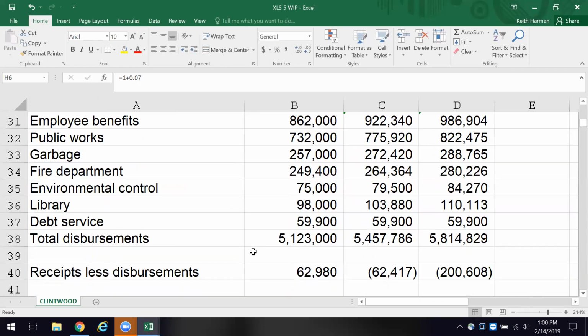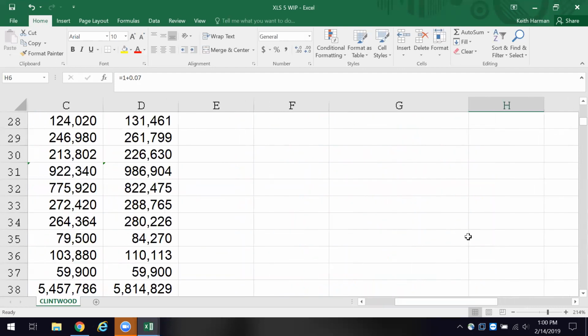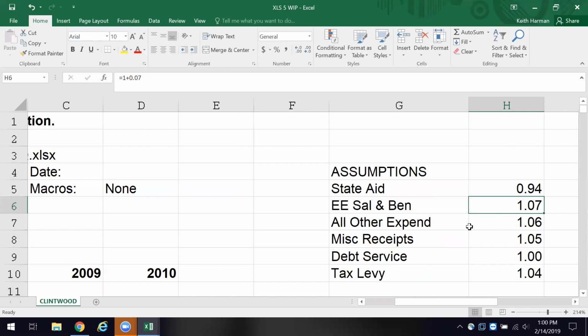And here we go. And we have a modest decrease. We're still, so now let's say, all right, let's spread the pain a little bit. Well, as you can see, I can work out some scenarios to try to take a combination of expense reductions and increments in our tax levy to balance this off.